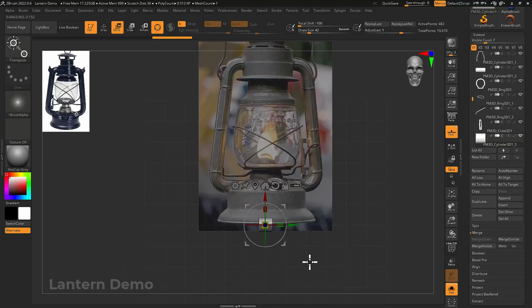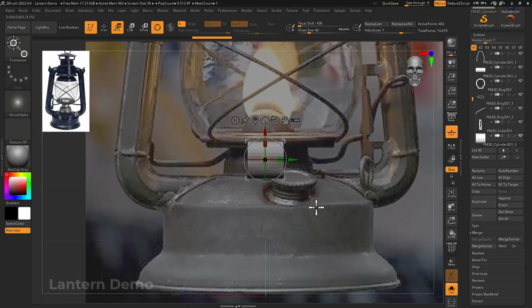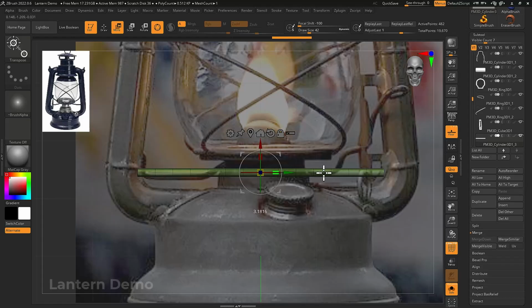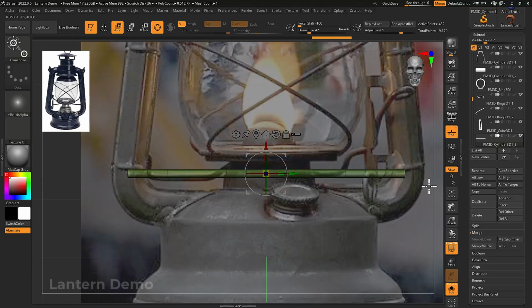Go ahead and insert another, or append another, Cylinder 3D. Just rotating it, I'm going to use that to create this extra wire going from side to side of the main rails and up and through the wick compartment there.